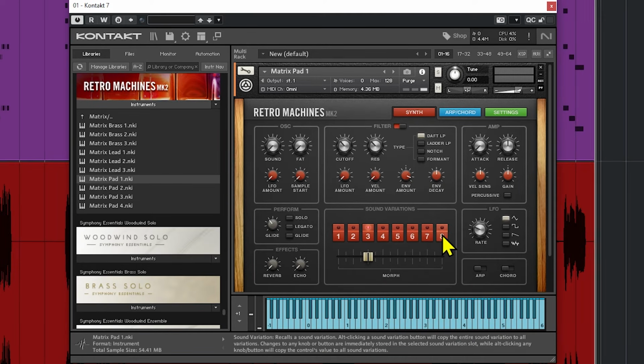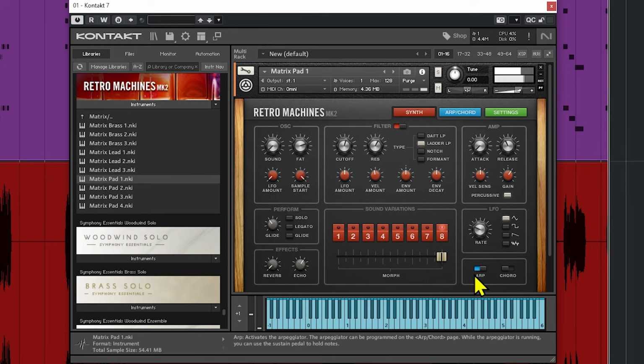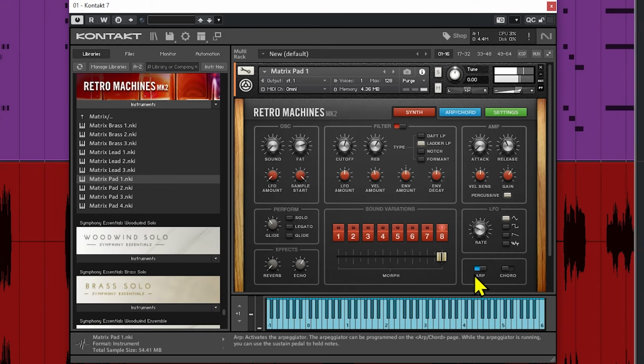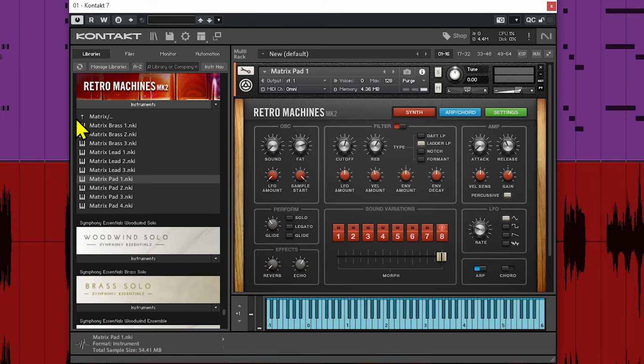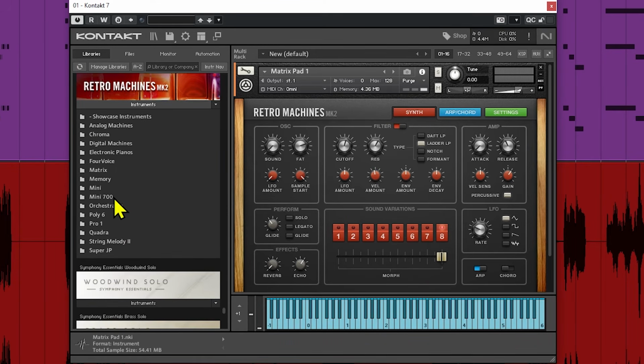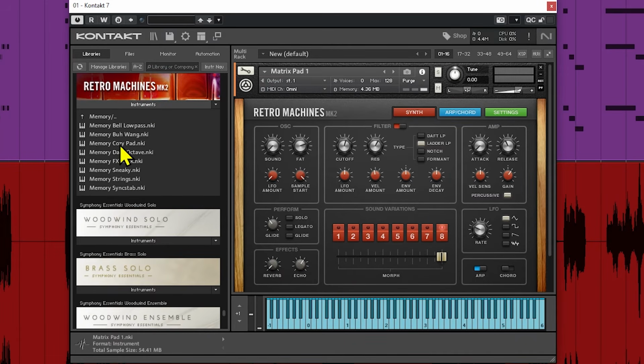Let's hear the arpeggiated sound. That's a really pretty sound. That's got a nice filter sweep going on in there. Let's see what else we got here. That was the matrix. Let's take a look at the MemoryMoog stuff.